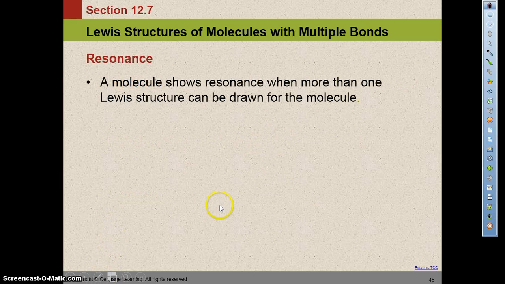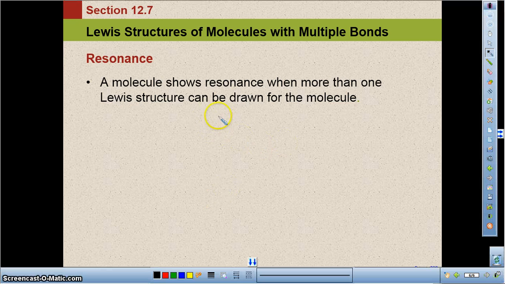A resonance structure is when you can take a molecule and draw more than one Lewis structure for the same molecule, and it shows a thing called resonance. I'm going to draw an example for you. We're going to use NO3 with a -1 charge, and we're going to draw the Lewis structure for this particular species. Now, it is an ion. You haven't done an example like this one before, but it's the same basic rule, so let's go ahead and draw this Lewis dot structure.